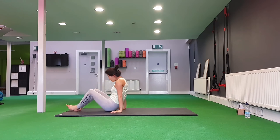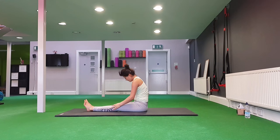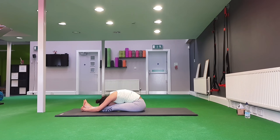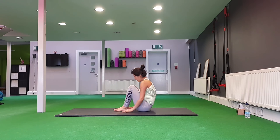Perfect. Now we will go back. Take a seat, feet together, two with two. Breathe, chest towards the floor, hold the posture. All the movement. One time. Inhale. Exhale. Push your chest towards the floor. Inhale. Exhale. Push your chest towards the floor. Keep this posture. Go back. Take a seat.